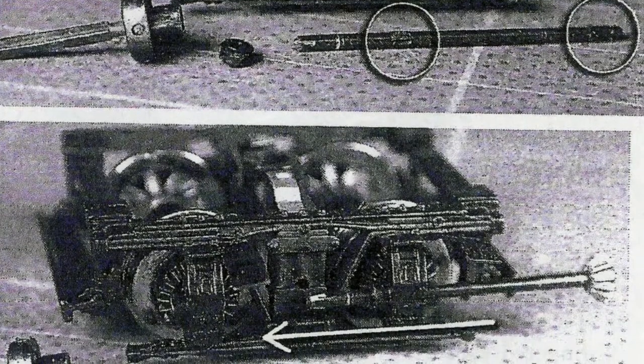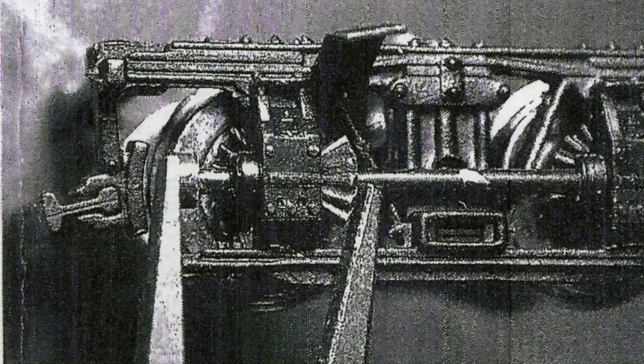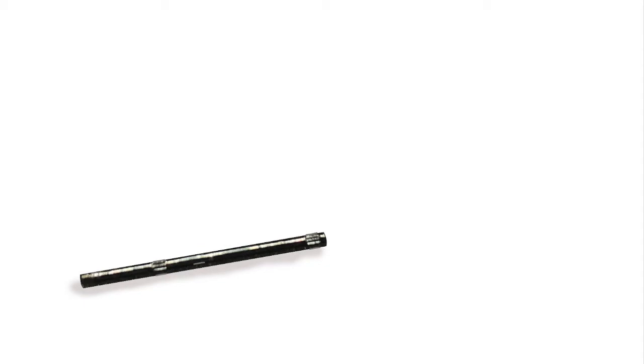Northwest's instructions suggest that you pull or push the drive shafts out of the trucks, position the new steel gears in place, put the drive shafts back into the trucks, and then force the drive shafts back into the steel gears, either by hand or with needle nose pliers. And it is here that I found a problem. The shafts are 46 thousandths of an inch in diameter, and the gears have a 46 thousandths hole. The problem comes trying to press the non-hardened drive shaft, with its splines that are about 7 to 8 thousandths oversized, into the steel gears. It just can't be done, at least not without the risk of damaging the trucks and the drive shafts.